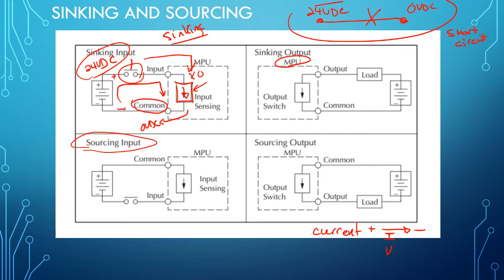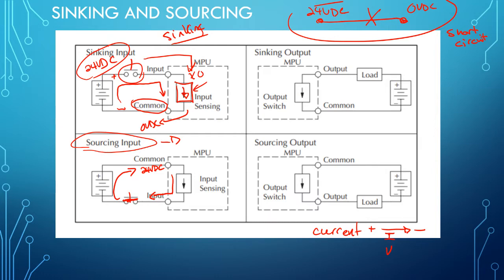So if you think about sourcing, the common is providing 24 volts DC, and the current is provided to the device, to the switch. Okay, so once you close that switch, then it completes the circuit. This is hardly used, but it could be used. Some people use them due to some configuration issue. They have configured like that, and that's the way they have it.